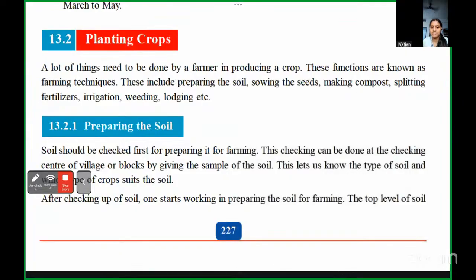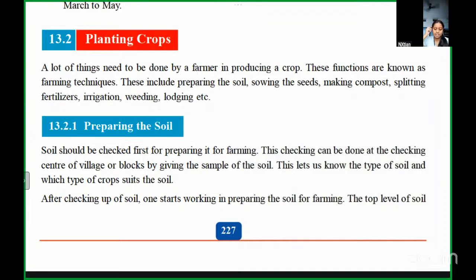So, that tells us that it is important and different kinds of plants need different soil also. You cannot just take a plant and grow it in any kind of soil. You cannot just take cotton and grow it in desert soil or any kind of soil. There is a particular soil for a particular plant. So we have to check if our soil is good for our plant or not.